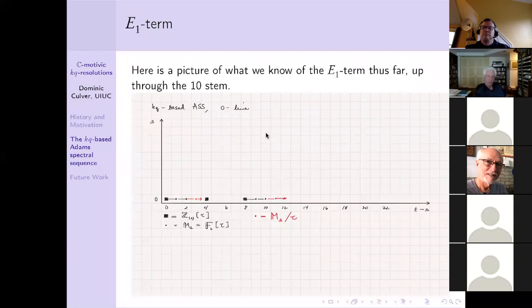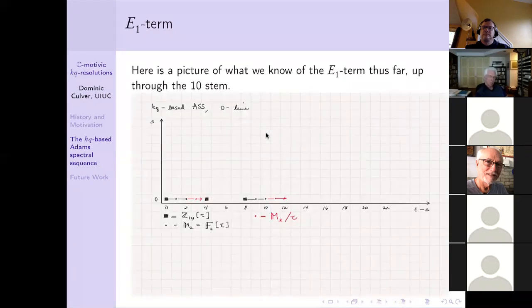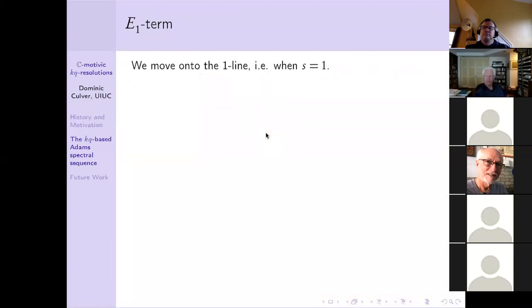So you see this black dot is saying degree 0, 0 because you had this H0 tower in degree 0. And then you see this first eta here, and then the second eta, and then you get this tower of red lines, and so on and so forth. All right. So this is how you get the 0 line, and that's all there is to the 0 line. All right. So let's move on to the 1 line.